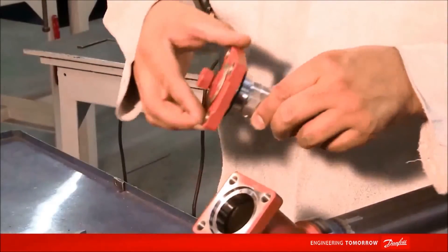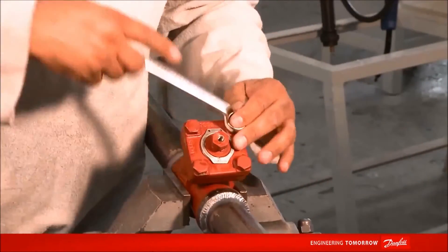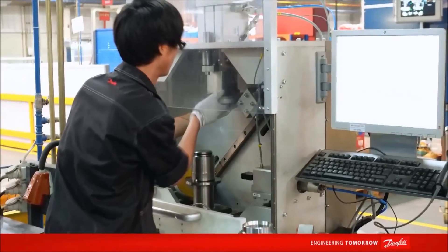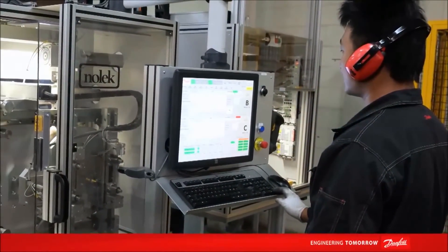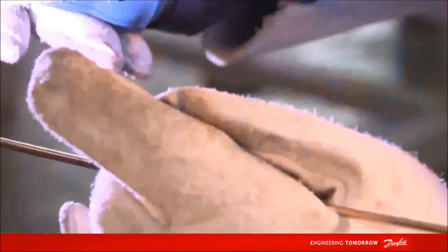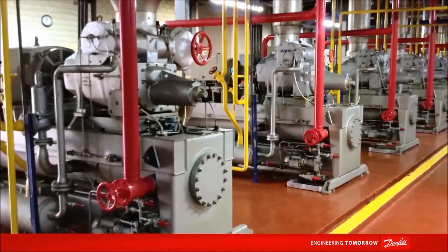With more than 70 years of experience in the market of industrial refrigeration, Danfoss continually invests in researching and developing innovative solutions, besides having productive processes which contain the highest technology available. Our software tools, 3D designs, and technical calculations make the selection of valves more simple and precise. Danfoss FlexLine is a worldwide success in terms of performance and easiness to install and maintain. The components with low pressure loss are adequate for all refrigerants used in industrial refrigeration systems, including CO2, and approved for high-pressure future refrigerants.